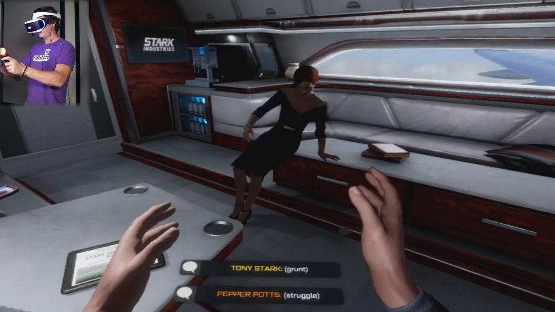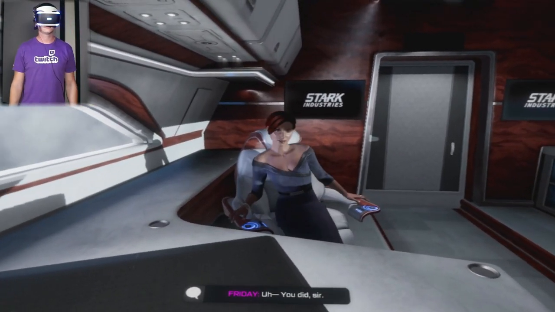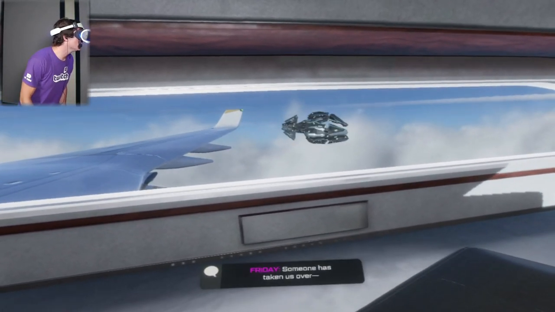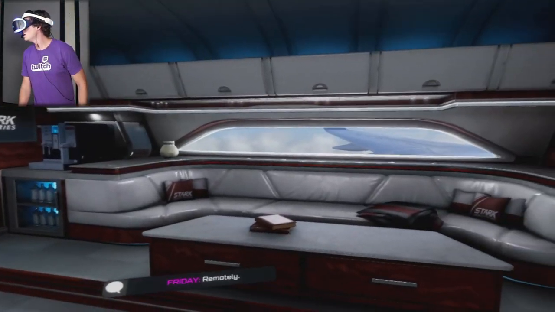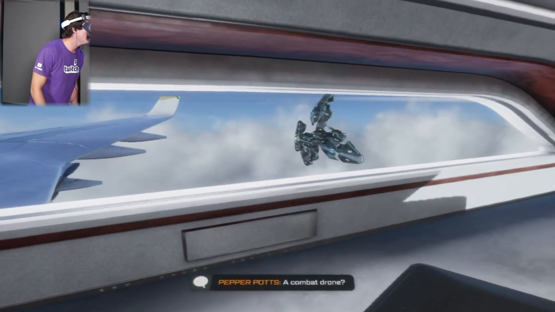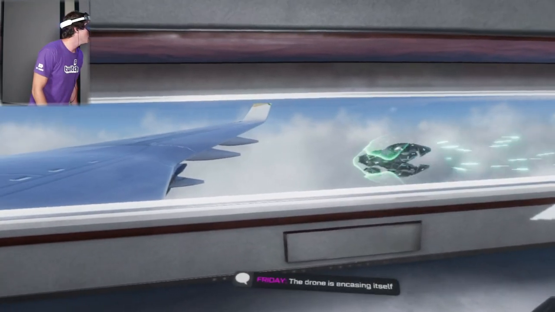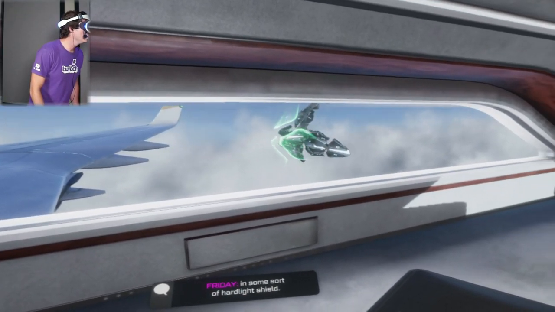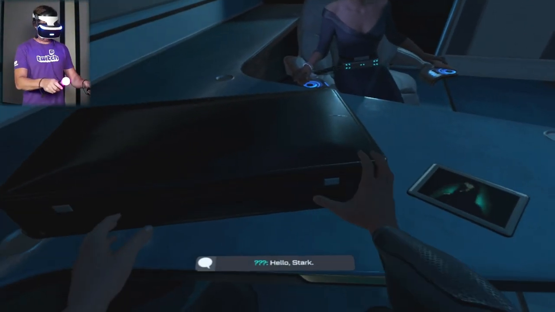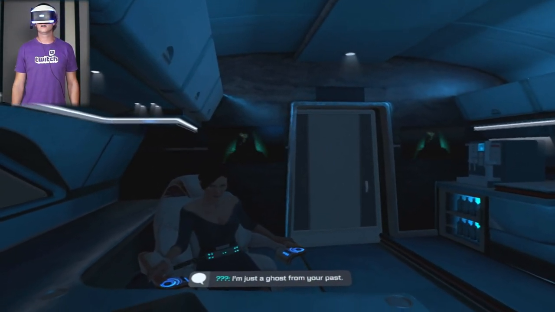Whoa! Be careful there, girl, we got some turbulence. Who taught you how to fly? You did, sir. Unfortunately, I'm not in control right now. What is that? Someone has taken us over. Remotely. Out there! It's a Stark drone! A combat drone? We don't make combat drones anymore. The drone is encasing itself in some sort of hard light shield. Oh, this is not good. Hello, I might need this guy. Stark. Do I know you? I'm just a ghost from your past.